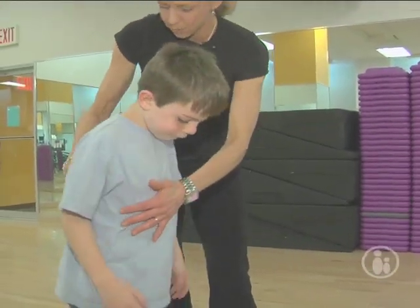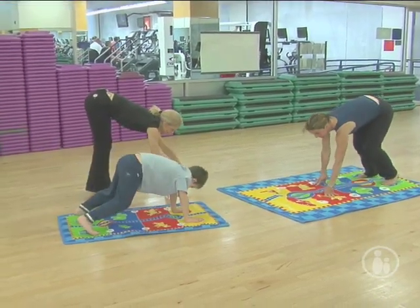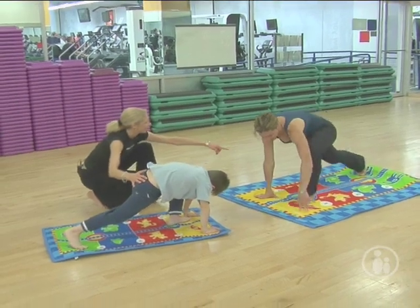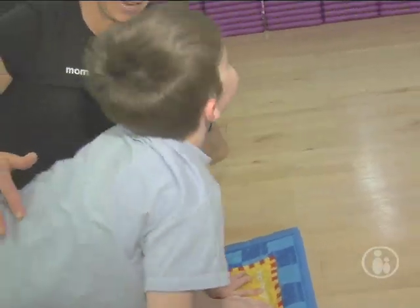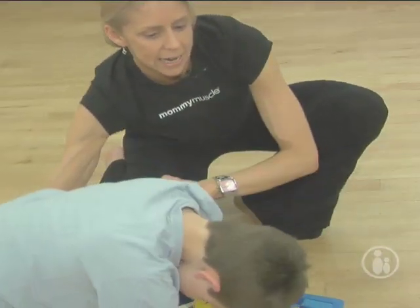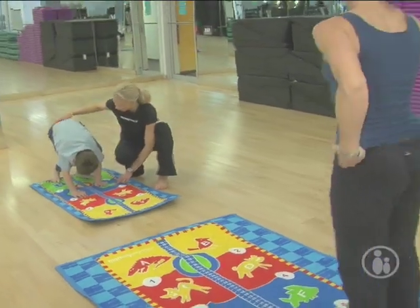And now we're going to be a lizard. So step back for me onto the giraffe and the horse. Reach your fingers down and touch your toes. Now walk your hands forward to the cat and the dog, then landing on the alligator and the bird. Take the foot off of the giraffe and place it forward on the alligator. Look up at your yoga partner and stick out that lizard tongue — catch some flies! Are lizards fast or slow? Fast! If you were eating flies, how many would it take to fill your belly? One hundred! Lift this back knee up and take this leg all the way back. And walk your hands back to the cat and the dog, then walk them back to the elephant and the fish, and all the way back to a standing position.